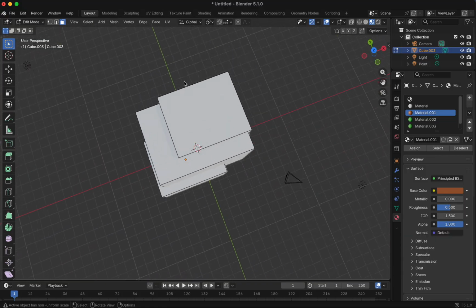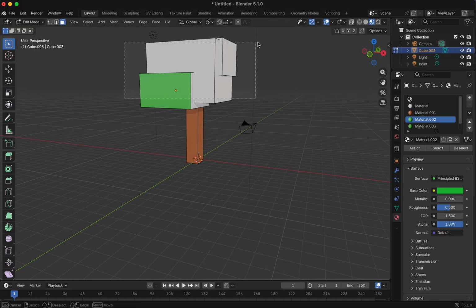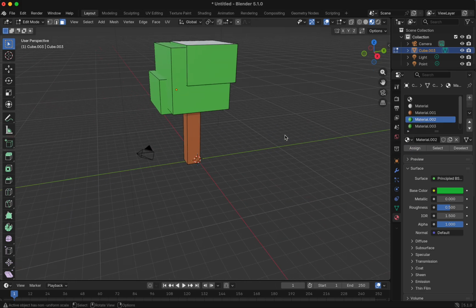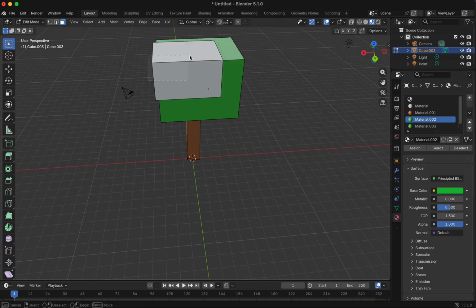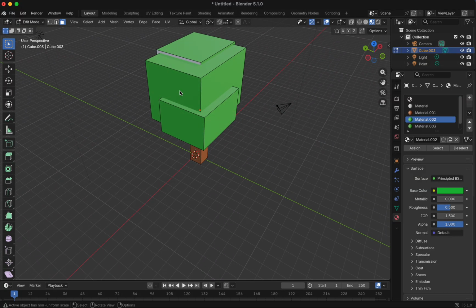Now I'm going to focus on the upper part, and I'm going to make it green. So again, I'm just going to drag and highlight, and then I'm going to choose one of my green colours. I'm going to use this one first of all. So I've highlighted, selected it, I've selected the colour, and now I'm going to press assign. I've got all of the top of my tree there selected now, so I'm going to do the same. I want it to be that colour of green. It's just slowly coming along. Assign. And that's it. That is how I start to add colour to the objects within my scene.